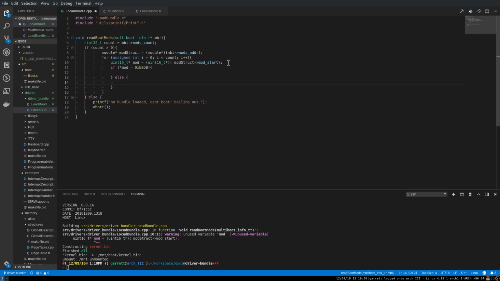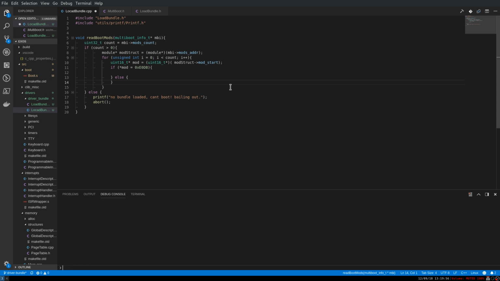Else we're going to printf unknown module. No, stop it. Shit. What's redoing this damn thing? Control Y. Okay.